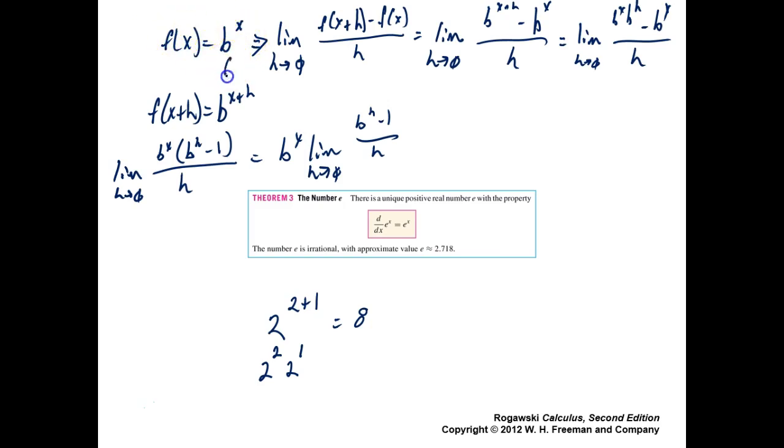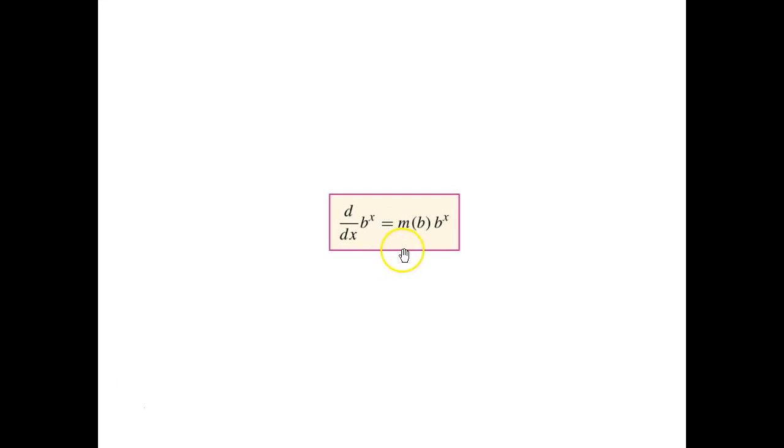If f of x is this, f prime of x is equal to that. And we brought that down to here, and the next slide has this m of b, so basically where we get to then is this: d/dx, or f prime of x, is equal to that m of b times b to the x. Because this was that limit part, and this was the factor b to the x on the outside. So if you follow that going along here, fine.